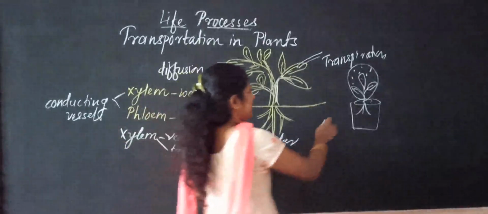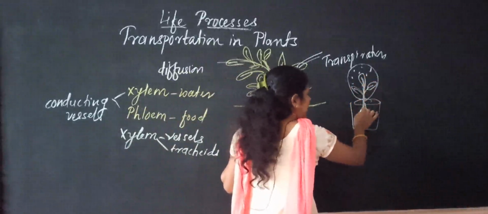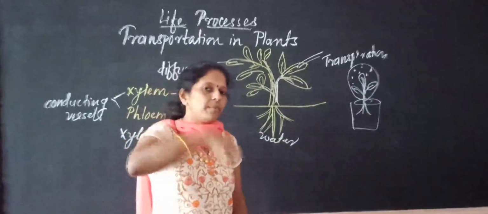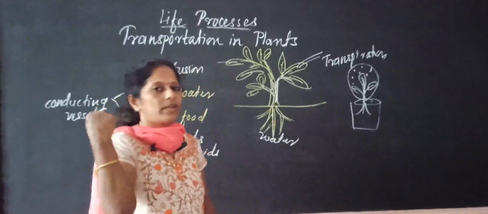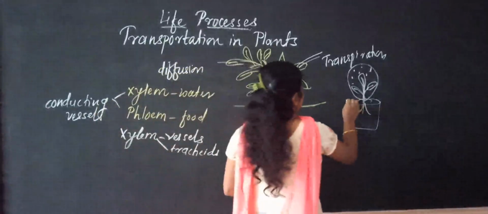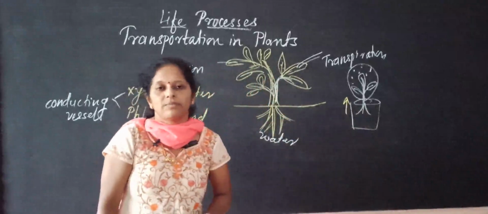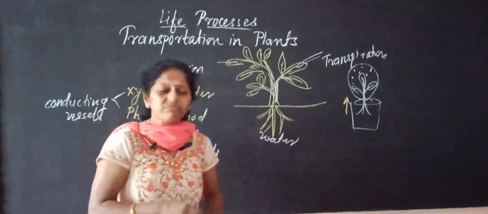At that time it creates a pressure, and that pressure moves through the conducting channels to the root. When the opposite pressure is created on the root, there is suction or absorption of water against the gravitational pull. So this is also one of the methods for the absorption of water from the soil.